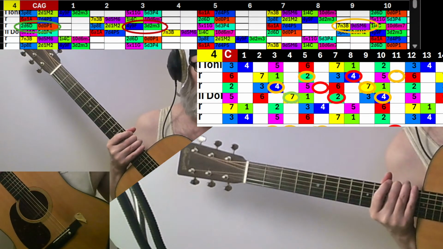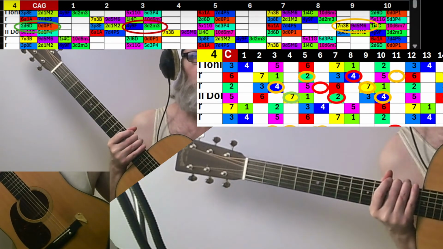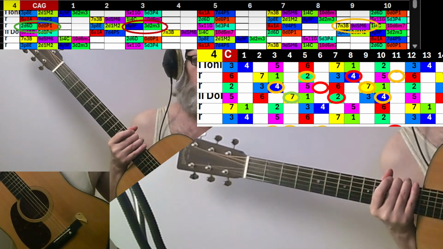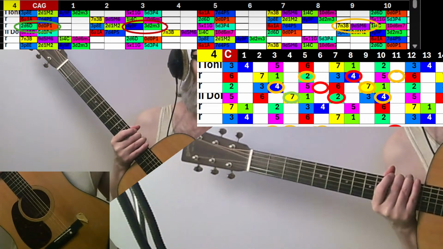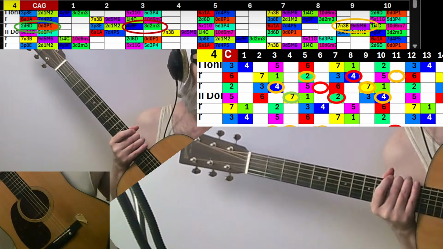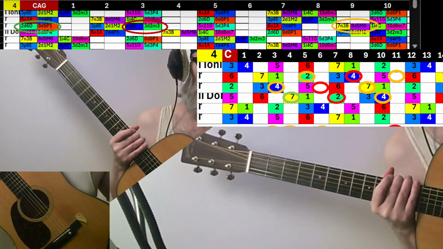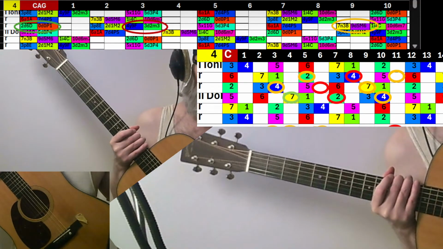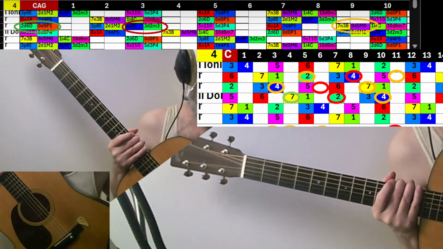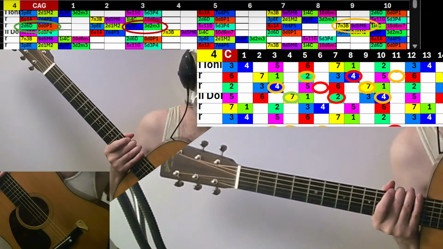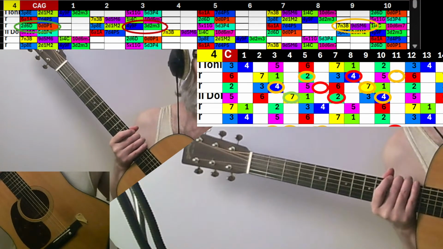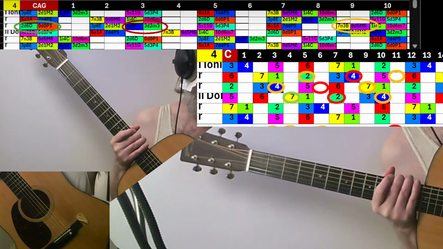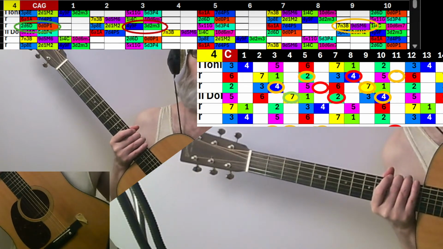So do would be 1, Ionian, re would be 2, which is Dorian, mi would be 3, which is Phrygian, fa would be 4, which is Lydian, and then la would be 5, Mixolydian, ti would be 6, which is Aeolian, and do 7, Locrian.